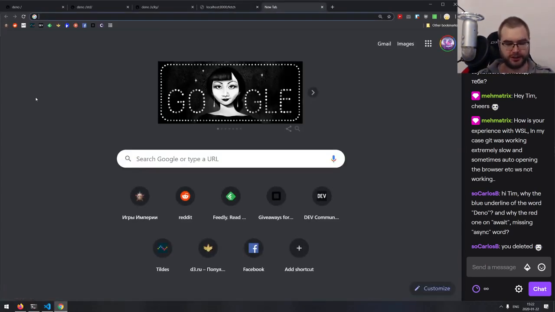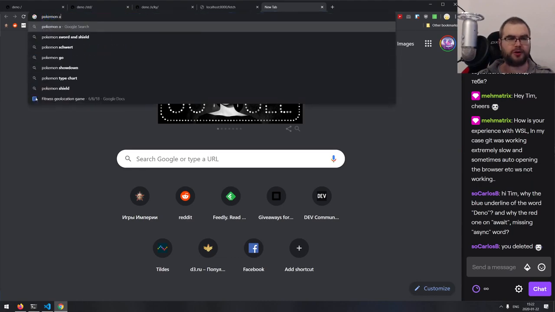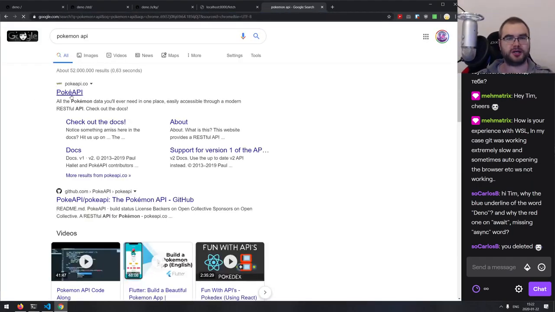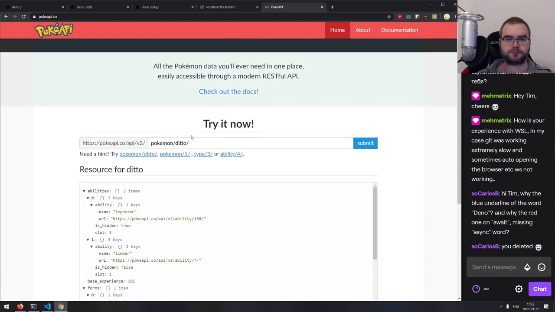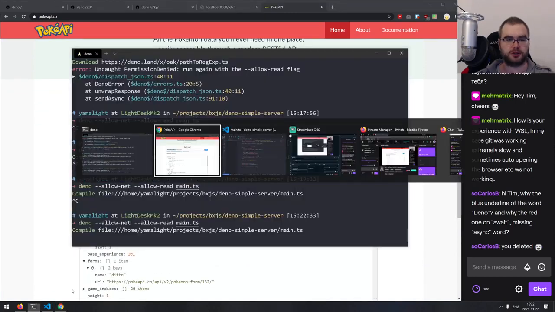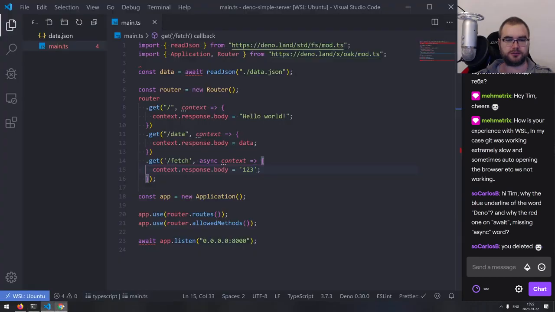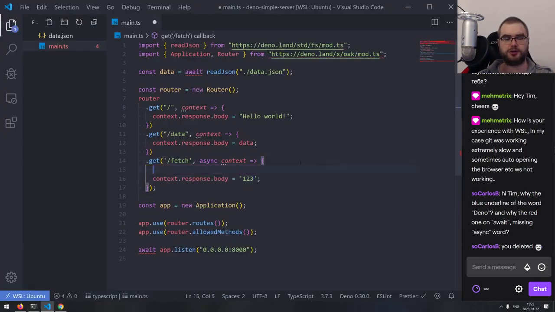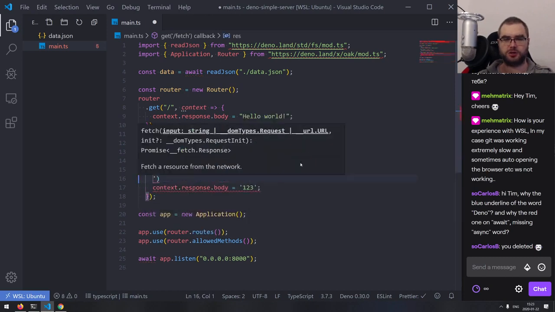So let's see. There was a Pokemon API or something like this, right? PokeAPI. There we go. So we are just gonna grab this, and let me think. I want to go here, and then we're gonna say result is gonna be await fetch.